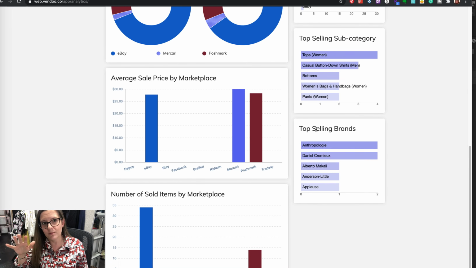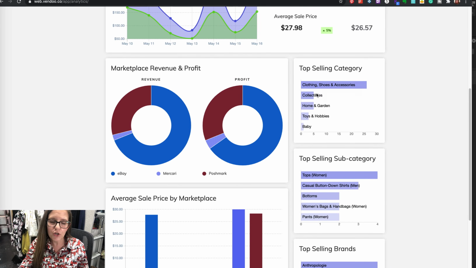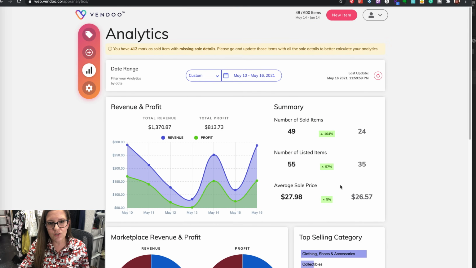I just go to the custom field and type in the dates, and it gives me all this information. It gives us subcategories, etc. So that's why I try really hard to make sure when I'm entering the data that it's accurate and the categories are accurate, so that when we do get to look at this stuff, we learn about our business. And that's really the only way to get better, is to learn what's working and do more of that, and learn what's not working and hopefully do less of that. I find this tool extremely helpful.